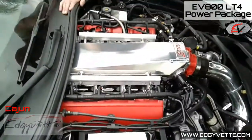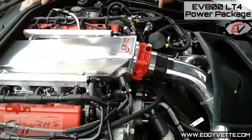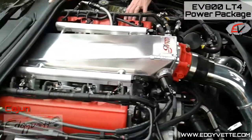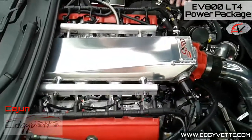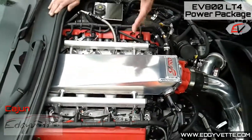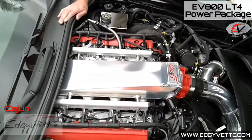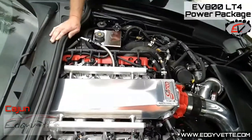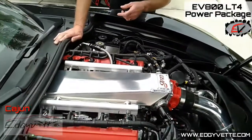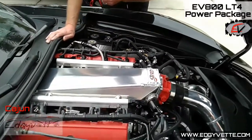Basically what we have here is the PTS kit single turbo mounted down low, turned up a little bit so you don't get any water ingestion. You can see it's very smooth here with one custom manifold on this side and the OEM exhaust manifold from the C7 on the other side. A cross pipe connects it to a down pipe that goes to your existing Corvette X pipe underneath. You just cut your X pipe off and it accepts the single into dual exhaust back to the X pipe.